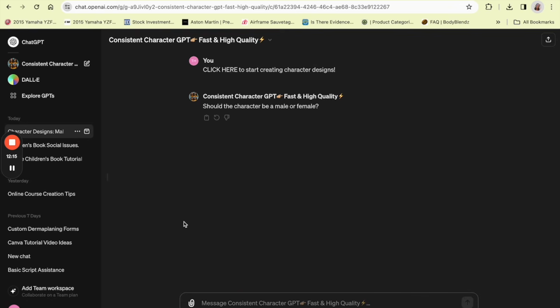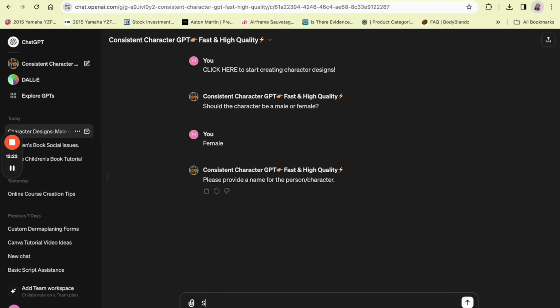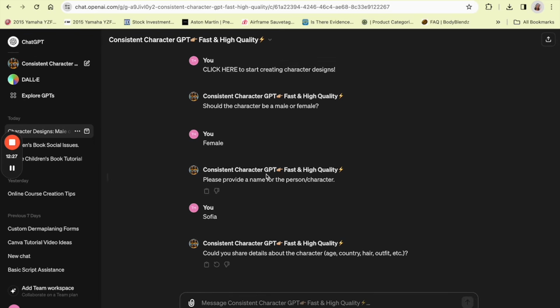The first thing it's going to ask you is, should the character be male or female? And I'm going to type female because her name is Sophia. Please provide a name. We're going to type in Sophia. And then it's going to say, can you share details about the character, age, country, hair, outfit. And we're going to choose: Sophia is an 11-year-old girl from Botswana.